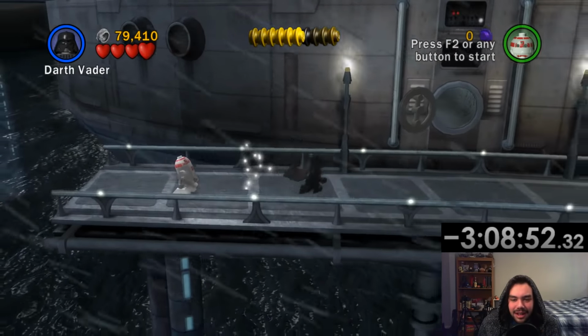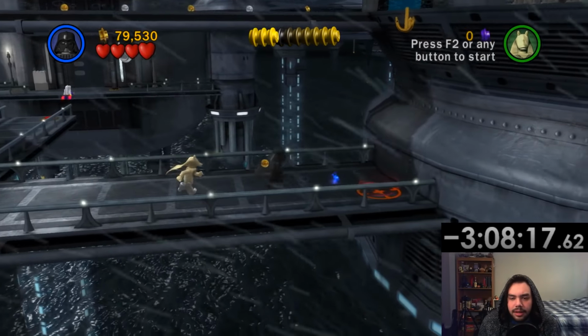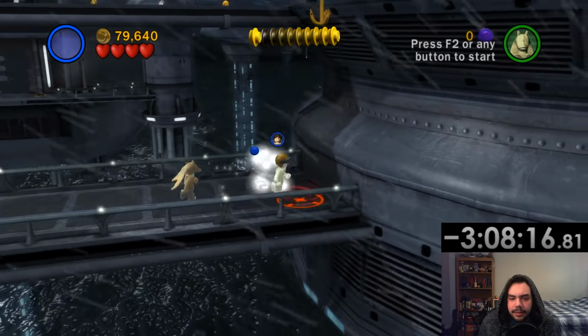Yeah, we need the dynamic duel back. There we go. Oh, that was a good backflip. Oh, yeah. Oh, my God. All right. There's probably one up on that railing. I should be getting these studs. Why am I not getting the studs? Oh, my God. Why aren't you getting the studs?